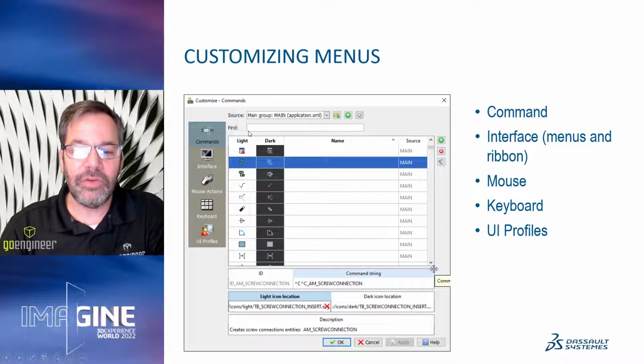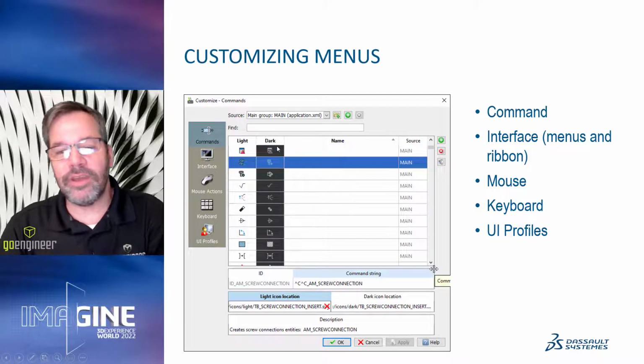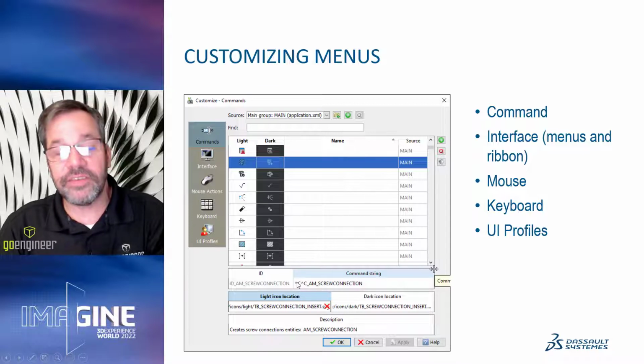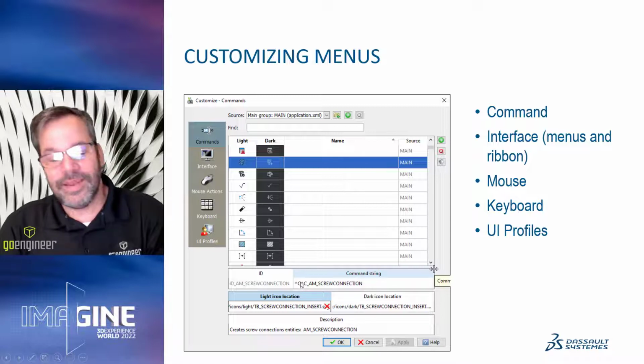So for example, you go into your customize interface, and I'll show you how to do that here in just a second. But you go in the customize interface, and the first option right here is commands. You can just simply hit the little green plus button, and then you can give it a name. You can give it a command string. So like right here, these two C's right here, I call it the caret. That's the shift 6. But those are just hitting the escape key.